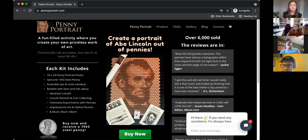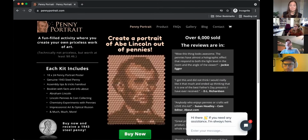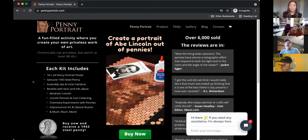It ends up being a lot of older crowd, like it skews. I used to have a way you could mail in to buy the penny portrait because I would occasionally get people writing in with checks, that crowd. I killed that eventually though, because now everyone's on the internet, but it's a lot of parents for kids and a lot of weird hipsters. If that's a demographic.